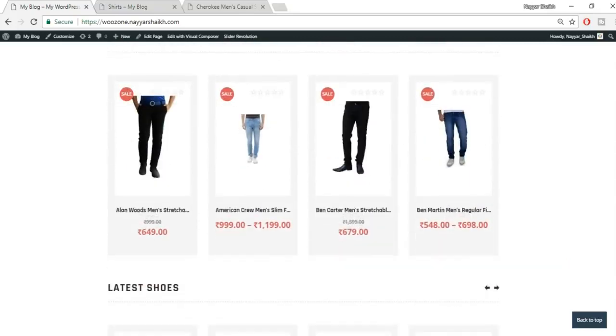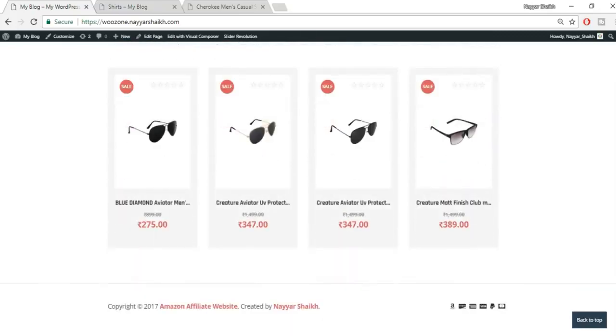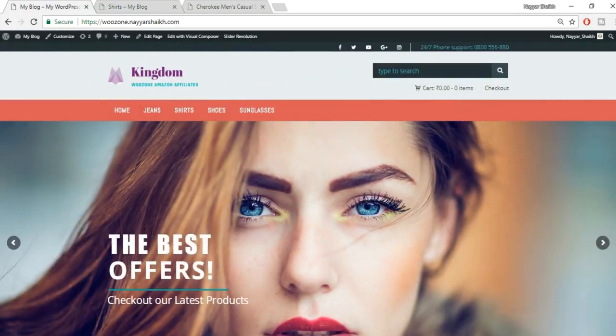Similarly, we have different sections with different products. I would suggest you guys stick with a single niche. Don't try to build another Amazon, because it doesn't make any sense for anyone to come to your website to purchase the same product which is already available on Amazon. Basically, just focus on one single type of product. That would really help you. Also try to do some research, and promote your product using the Amazon affiliate link, which I'll show you how to use later in this video.